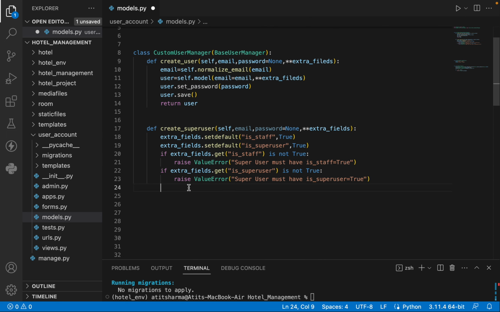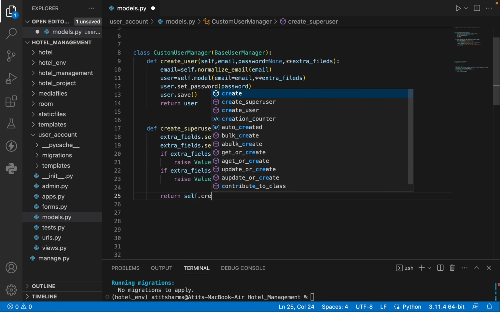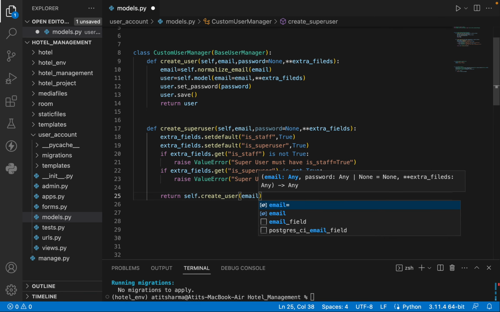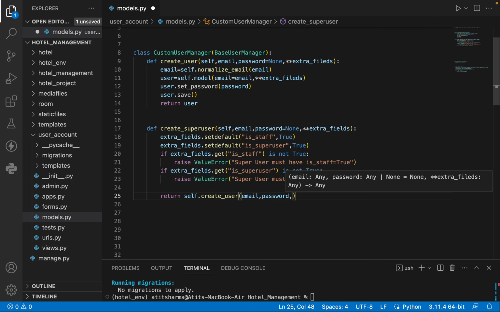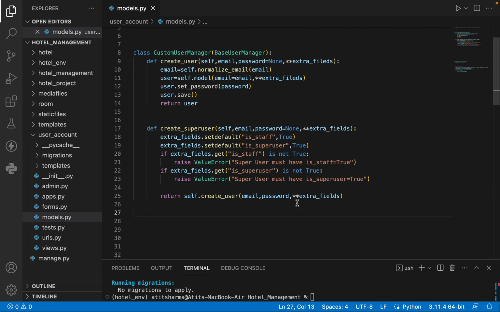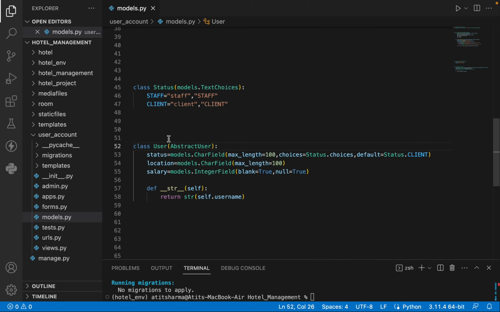To make it, we simply return self.create_user and give him an email and password as well as some extra fields. Don't forget to give this double asterisks because it is a dictionary type.